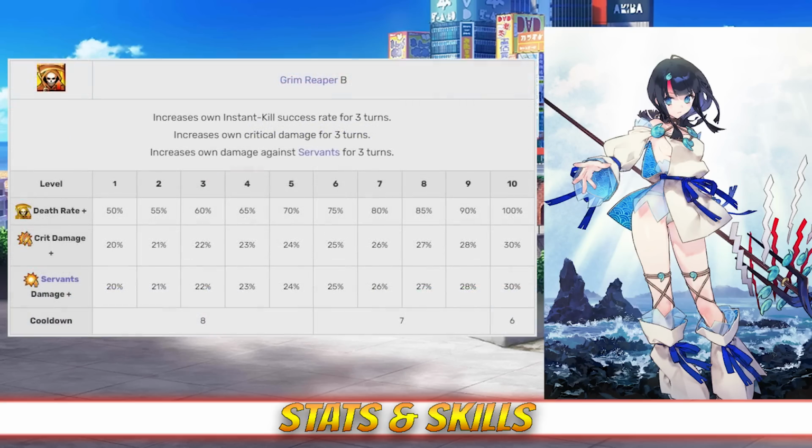And finally, her last skill is Grim Reaper rank B. This skill increases her own instant kill success rate for 3 turns between 50 and 100%. It increases her crit damage for 3 turns between 20 and 30%, and it increases her damage against servant enemies for 3 turns, also between 20 and 30%, all depending on level.